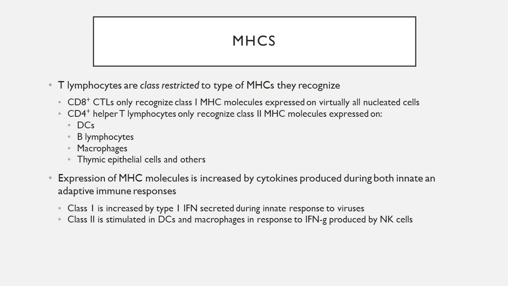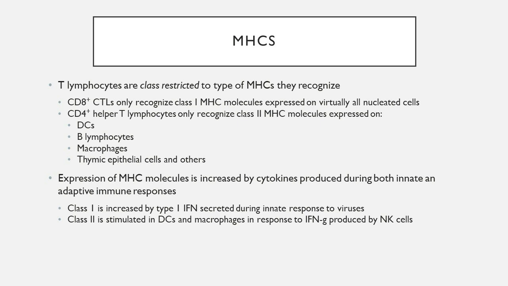CD4 plus cells are a little bit more limited because only these helper T lymphocytes can recognize class 2 MHC molecules, which are really only expressed on dendritic cells, B lymphocytes, macrophages, and then a few other smaller cells that we don't really talk about too much, like thymic epithelial cells. But I want you to remember those top three: dendritic cells, B cells, and macrophages express the class 2 MHC, and only CD4 plus helper T cells can recognize those.